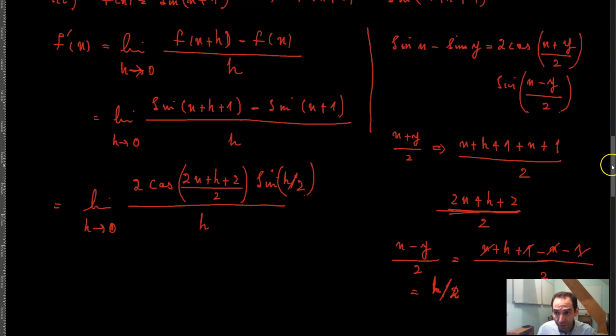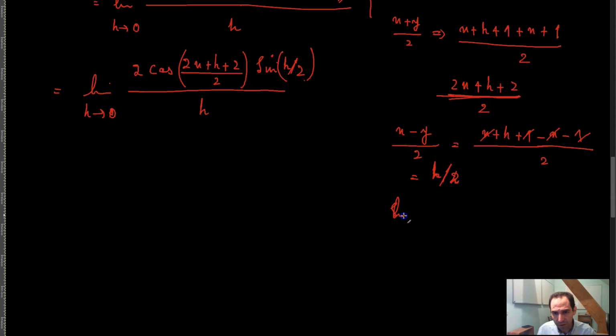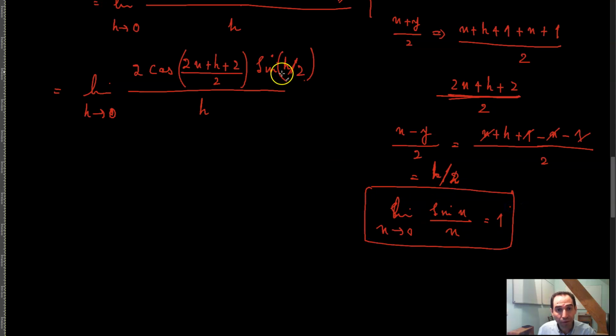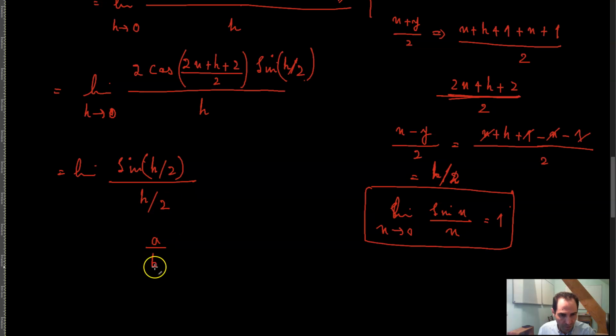Now here I have sine of h divided by 2, and you know that the limit of sine x by x as x tends to 0 is equal to 1. So having this in mind, we can write this as the limit of sine of h divided by 2, divided by h divided by 2. Now, if you divide the denominator by 2, that means that you have multiplied the whole fraction by a factor of 2, meaning that you have a fraction a by b. Divide the denominator, for example, by some factor c. That's the same thing as a times the reciprocal of this, which is c divided by b, which is a divided by b times c.